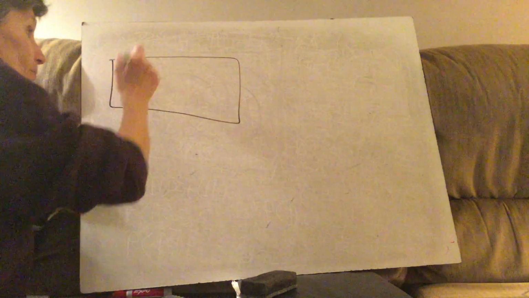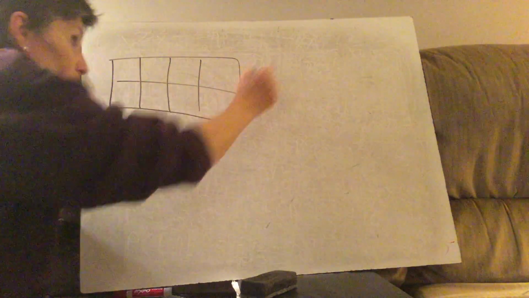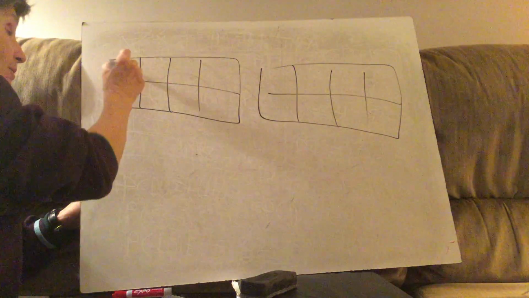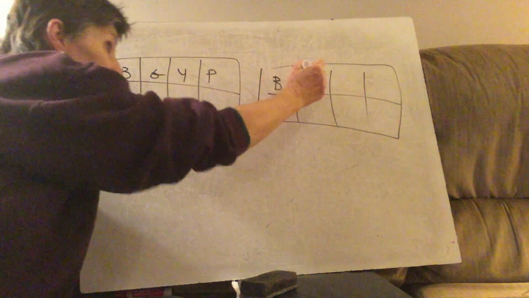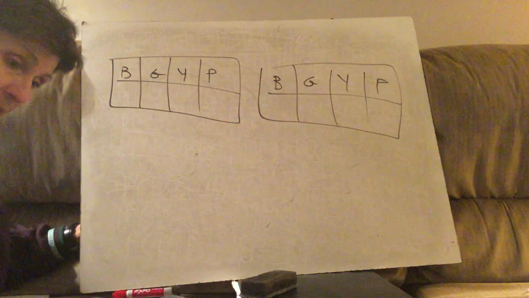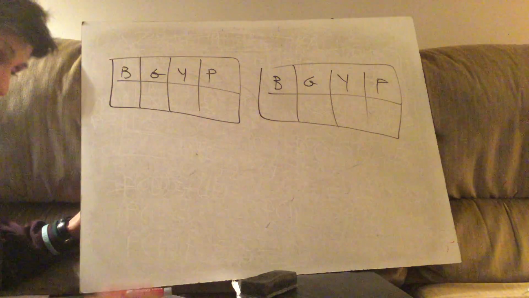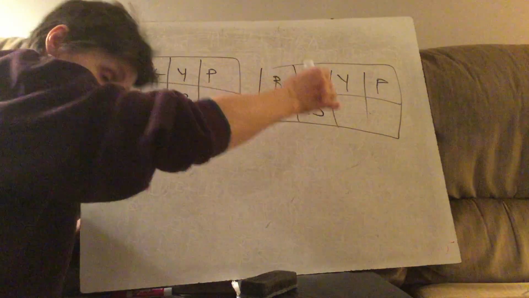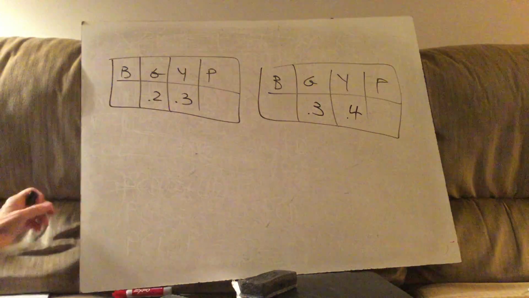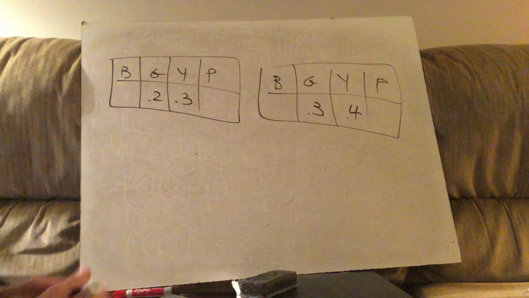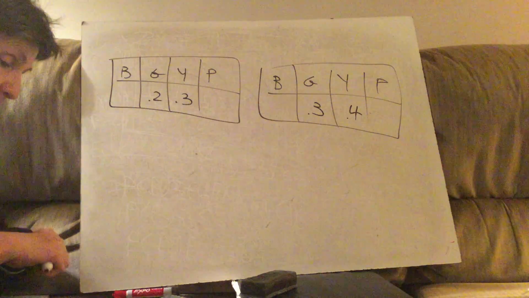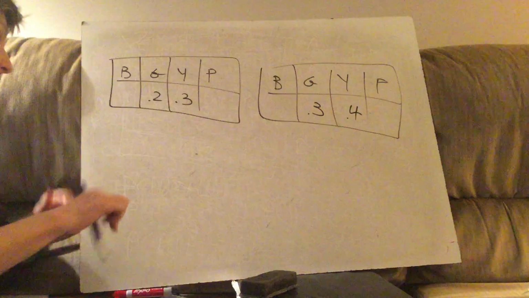Okay, last one. We got a couple of boxes of marbles. They're blue, green, yellow, and pink. And actually, this problem only involves yellow and green, so I'm not even going to put all the numbers in. I'm only going to put in the ones I need, which are the yellow and green numbers. Okay? So I have to pick one from each bag, and I want to get a yellow and a green.